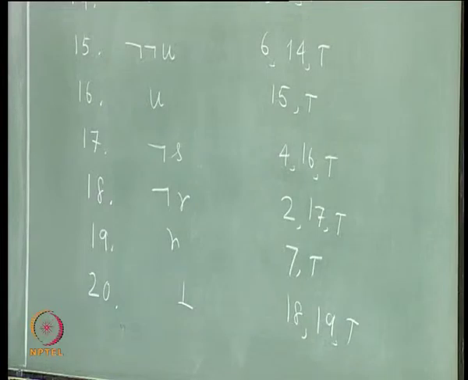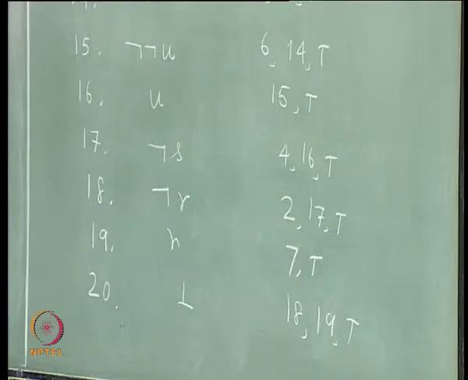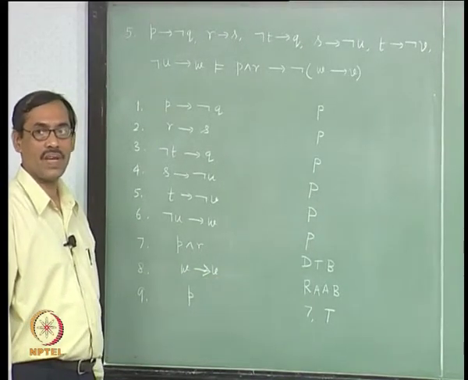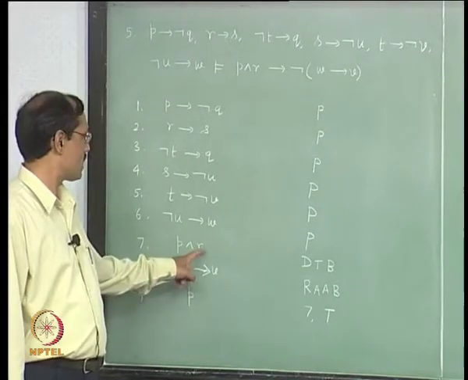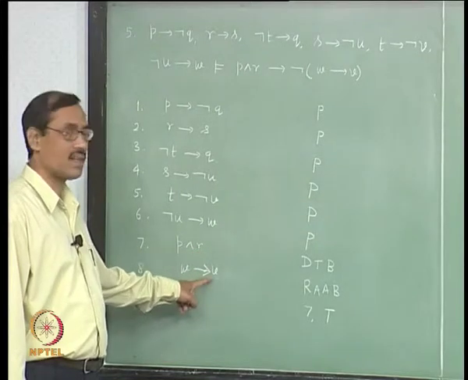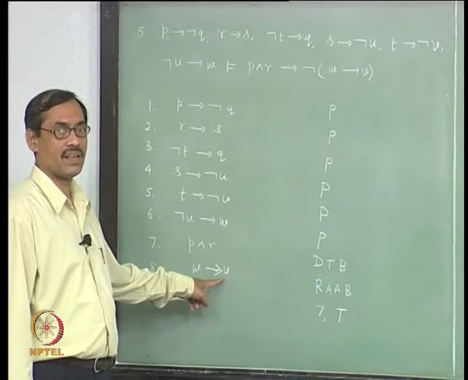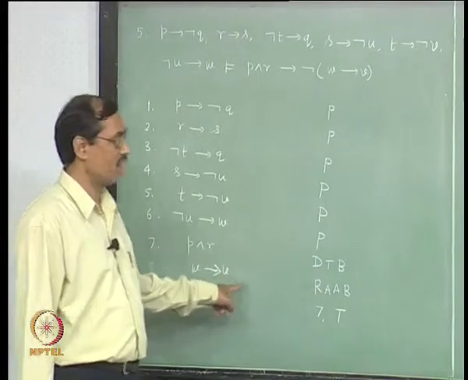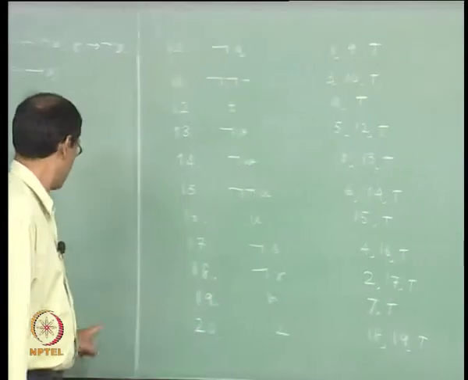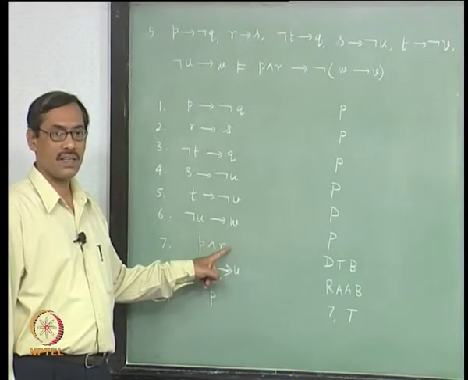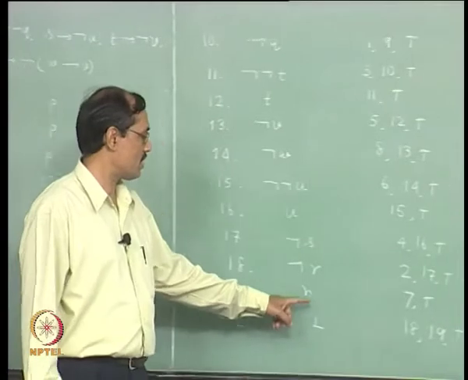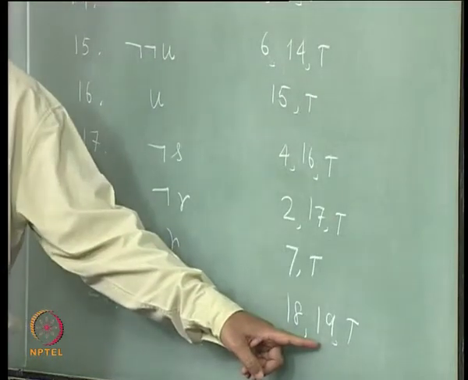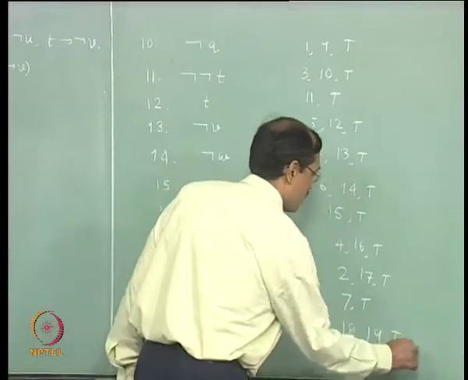Now the problem is this is not complete because you have taken two extra assumptions. One is p and r, another is w implies v. So where does that end? You have taken one extra assumption here — p and r — and another extra assumption — w implies v. Where do they end? Well, anywhere you could have ended. This requires your premise p and r; line 7 is being used there. Beyond that, there is no line 7. So there itself you could have stopped and shown that p and r implies the other things. But it is easier to end it here. Which one to end first?